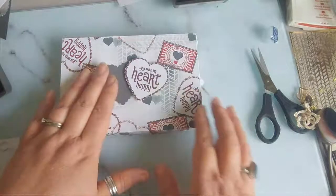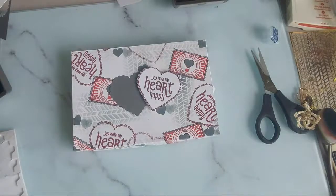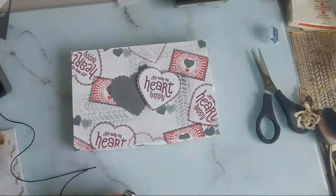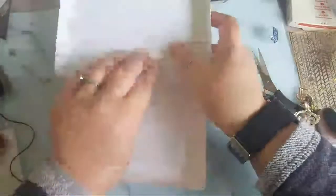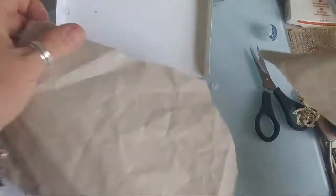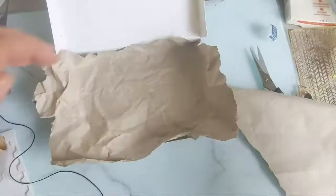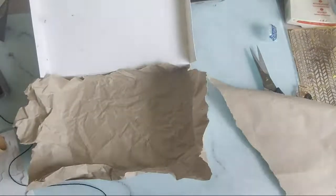I can't believe I've put a smudge on that! I could have put some ribbon on it but I'll just put some twine. I have ordered the grey twine which I haven't got yet - that would have been perfect. For the inside, let's see if these fit. I could do with some nice tissue paper. I've got balloons, or some nice brown packing paper - I want it to scrunch up a bit for a rustic feel. Does it look really messy?